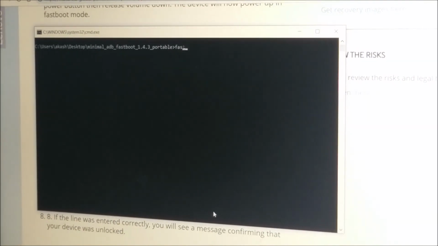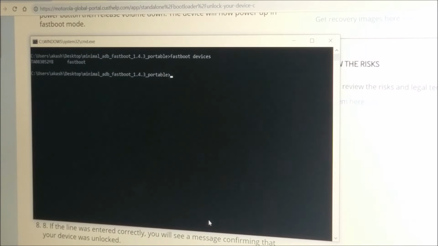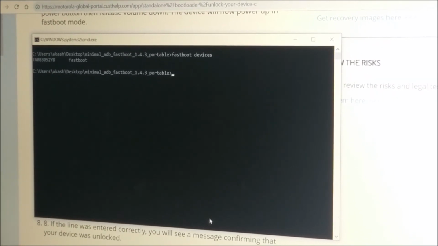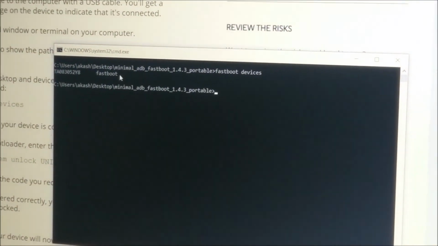Again, check that your device is connected by putting in fastboot devices. It'll tell you that yes, your device has been connected.